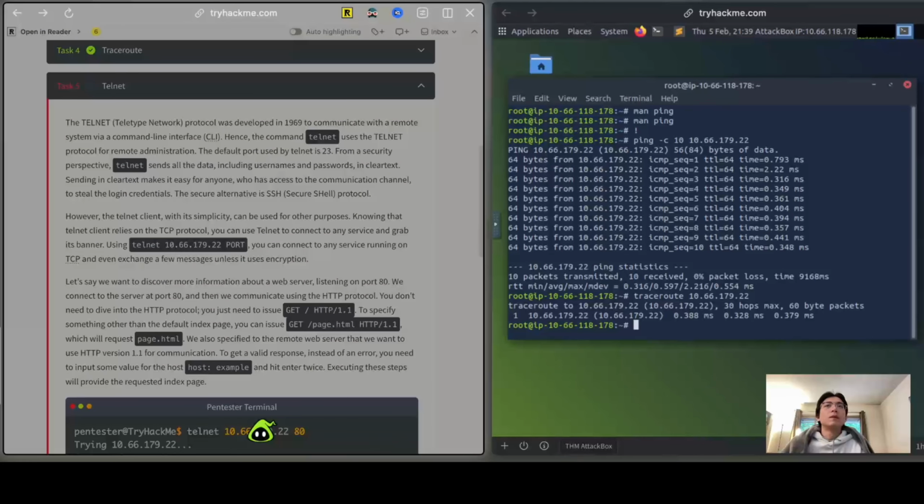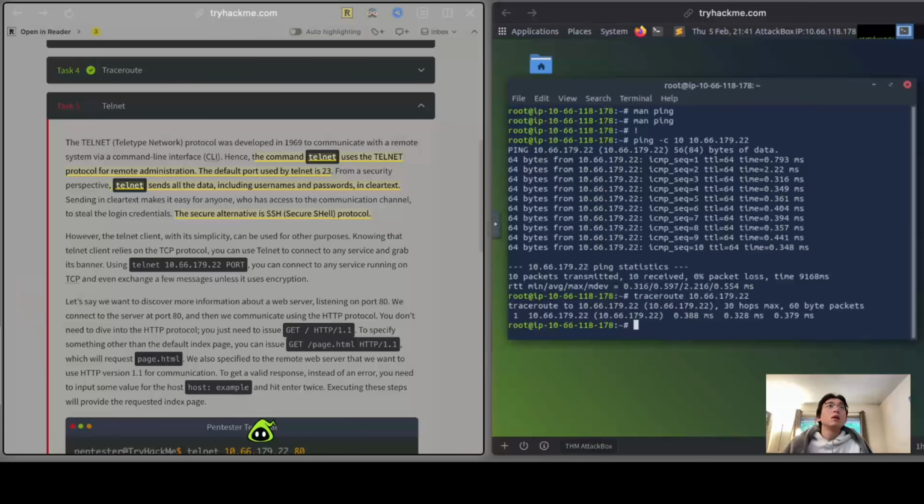Telnet. So telnet is a communication protocol similar to SSH in a sense that they are both used for communication. But telnet uses the telnet protocol for remote admin on port 23. The data will be sent in clear text, so you can imagine that it's not secure.